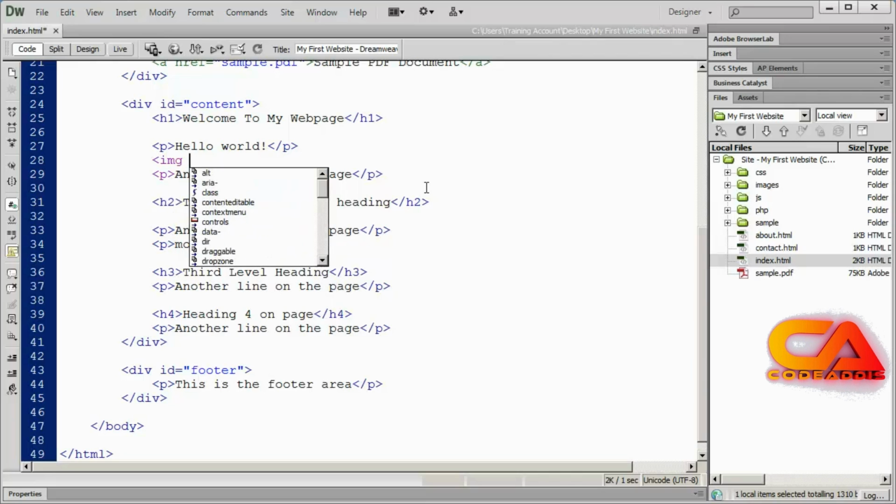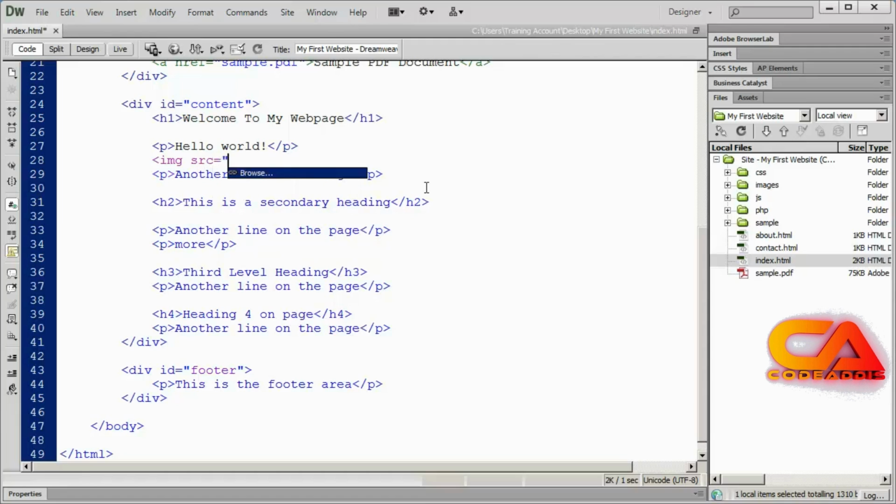Now, after img, you need to put an attribute that will direct the browser where to find the actual image. And the name of that attribute is source, or src. And then I'll do it equals quote. You remember the same syntax applies to all of our different attributes.